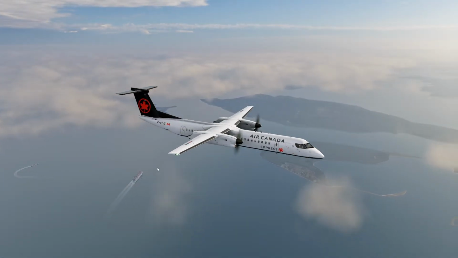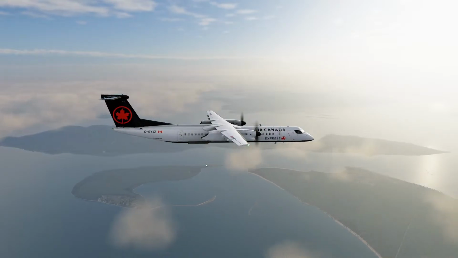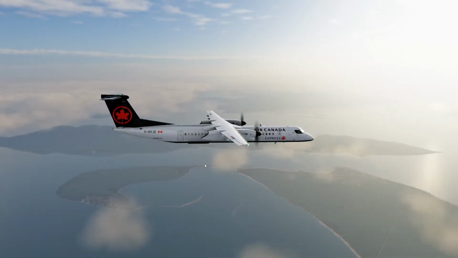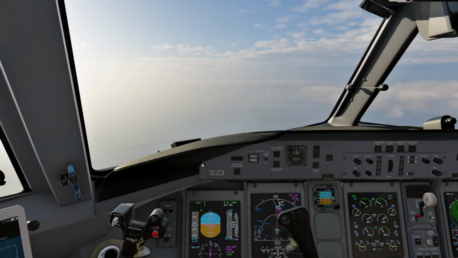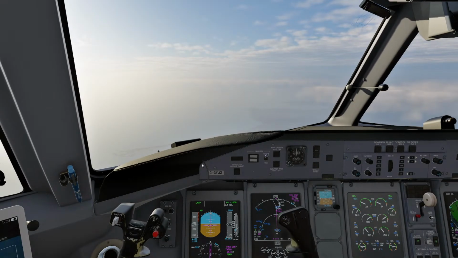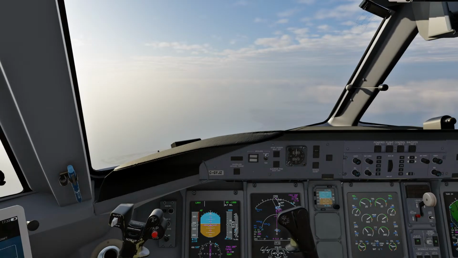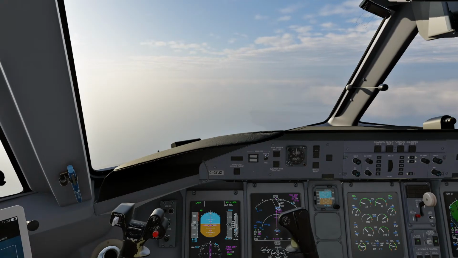Very, very nice, adding to the living world in X-Plane and making it a little more plausible. Plausible world was the word when X-Plane 10 was being promoted by Laminar. All right, I'm going to ease off a little bit here on the throttles, bring them back. I want to start reducing our speed now as we approach our destination.